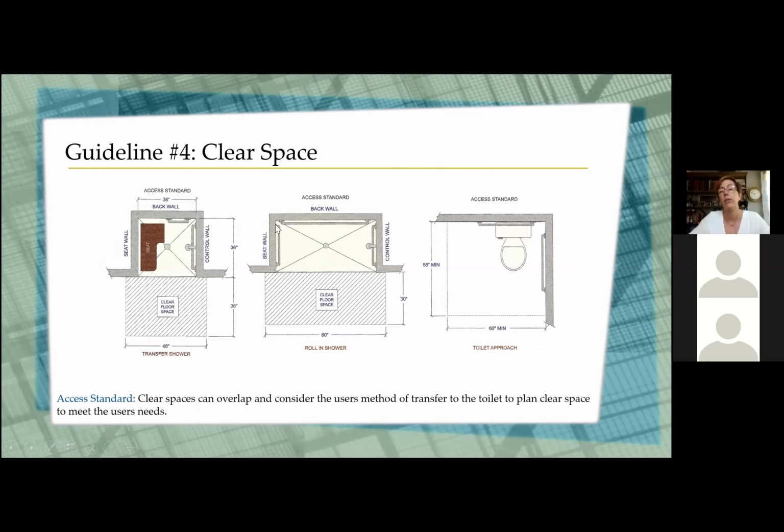Here again, we're looking at 36 if possible. I know that number isn't on this diagram, but you're looking for 36 to be able to fit in the space because you're still gonna have the grab bars in that space itself. For toilet approach, if you've got a grab bar behind and on both sides, you're looking for space that they can either pull up next to and transfer to the side, or pull up. A lot of them can stand up in chairs and turn around and be able to use the toilet that way. So a 56 by 60 inch box around that toilet really gives them plenty of space to be able to transfer from the wheelchair onto the toilet.